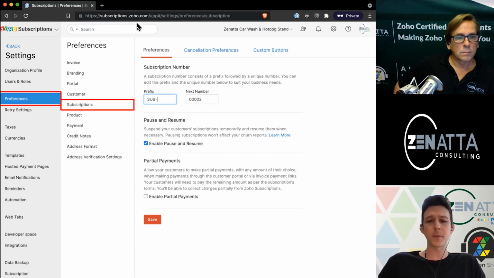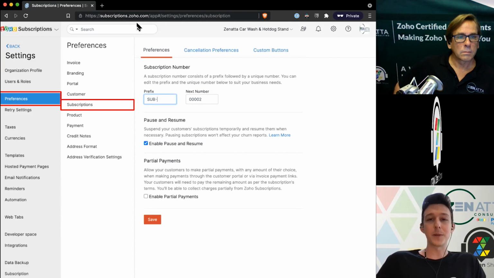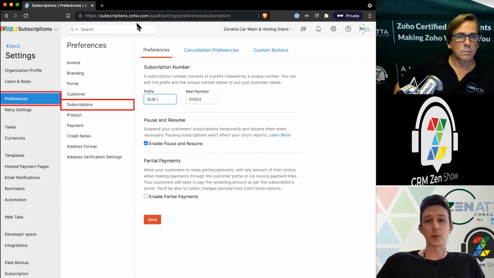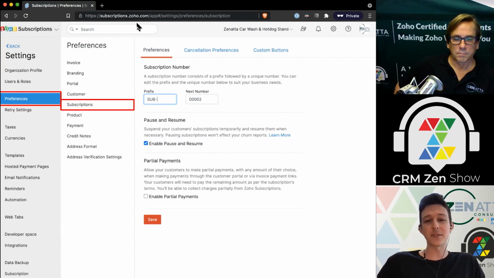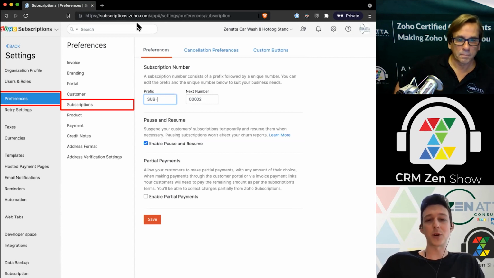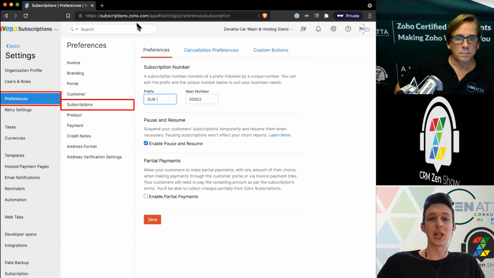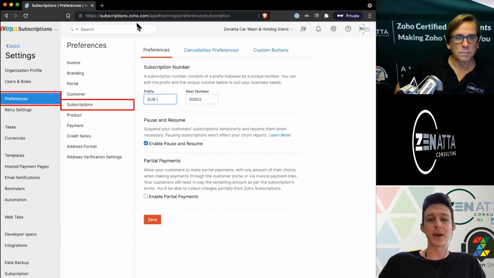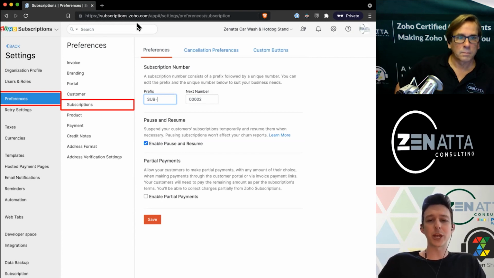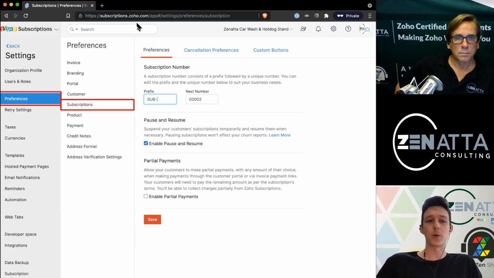And lastly, you can set up partial payments. Realistically, with the fact that you're going to be auto billing the majority of these subscriptions, this would really only be used if someone's activated through the portal. Maybe they want to go into the portal and prepay half of next month, or maybe their card declined, and so they want to pay half of it now, and you can work out something with them. So you might want that on, but generally it's only going to come up if you are not auto billing or if you are accessing through the portal.